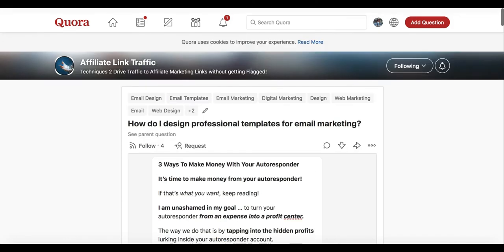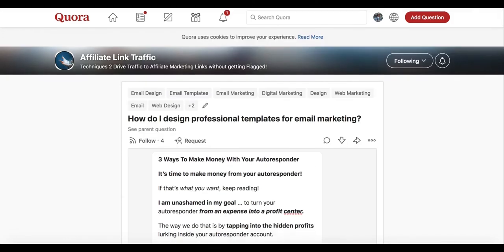And at the end of the day, what you're trying to do is get people to go to your profile, because that's where you're going to have your clickable links. That's where people can come to see who you are, and then they can be taken to your web page, your landing page, whatever it is you want them to be able to see outside of Quora. They'll be more inclined to do that if you give them some real content, if you give them the answers to their questions, because they want people to help them.